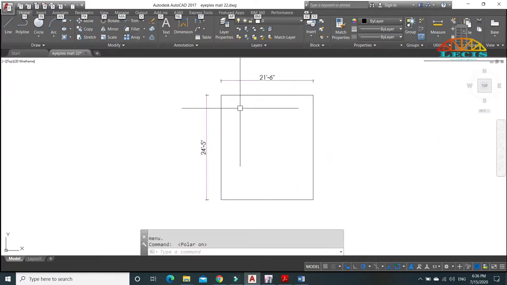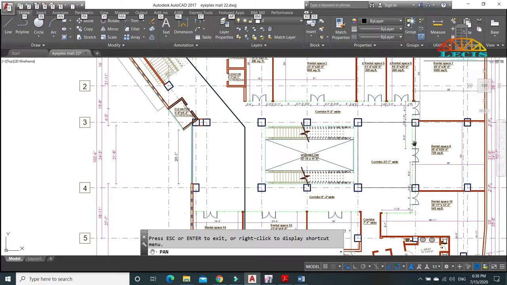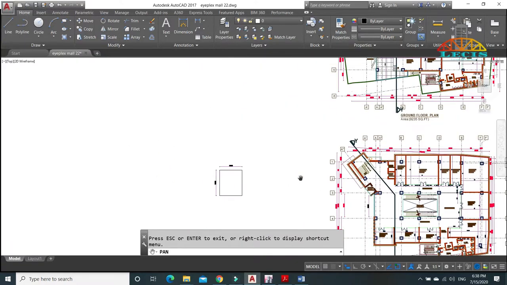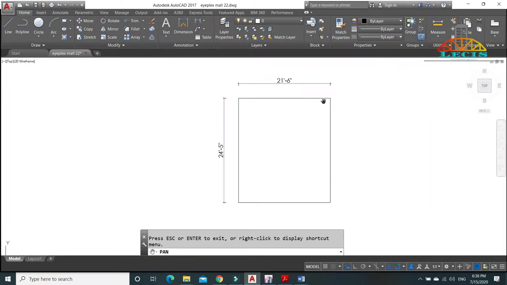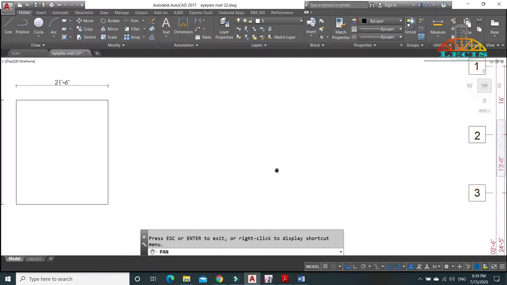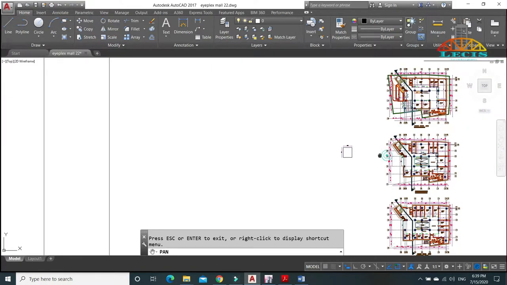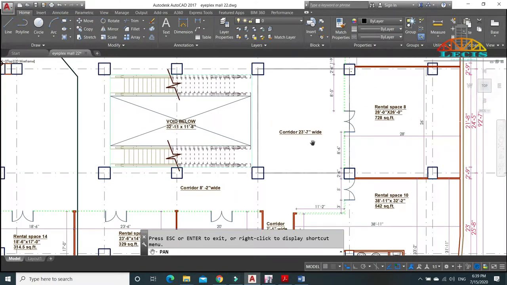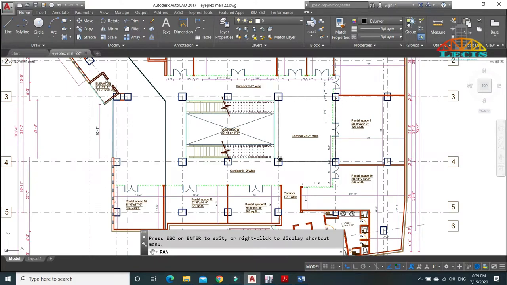This panel of slab has length of 21 feet 6 inch in one direction and 24 feet 5 inch in another direction. This was our slab on plan, and you can see that this is continuous on all the sides. So our first job is to know whether this panel of slab is one-way slab or two-way slab. At first we have to check whether the slab is supported on all sides or not. So if you just simply see here, this slab is supported on all sides, because you can see there are 4 columns, and in every column there will be the beams. Thus slab is supported on all the sides.